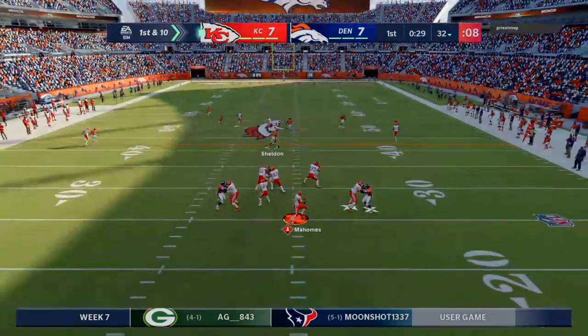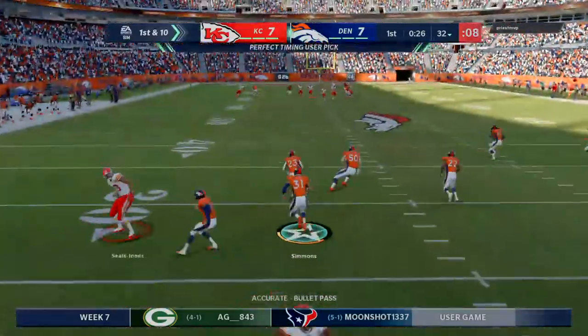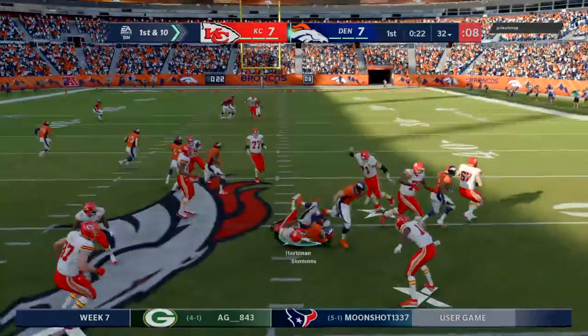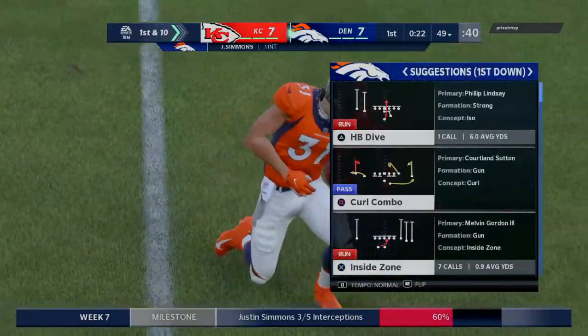On 1st and 10, here's Mahomes. And going deep for Hill. Into heavy traffic, and it's intercepted. Picked off by Justin Simmons. And he'll bring it all the way back, just a yard or 2 shy of midfield.